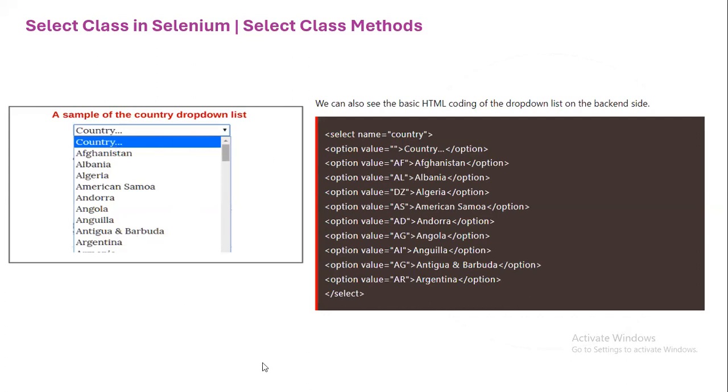You can create a drop-down list in HTML using the select tag. A drop-down list is a collection of options. Each option you can create using the option tag. Here we are using the option tag to create an option, and the option tag has one attribute, the value attribute. The value attribute contains the value information for that option.